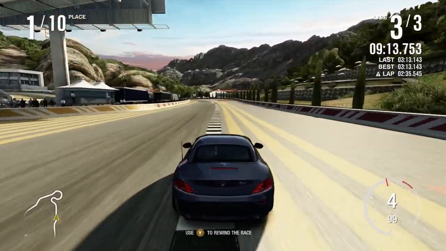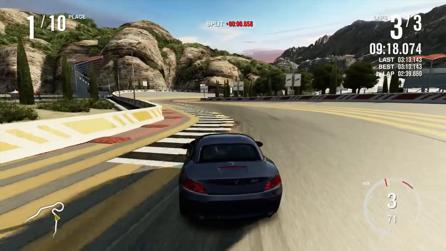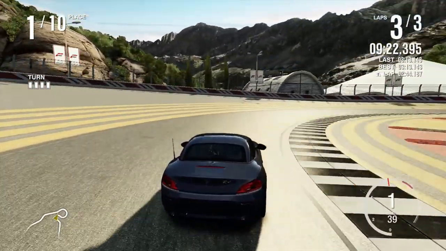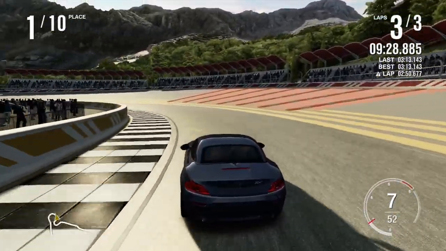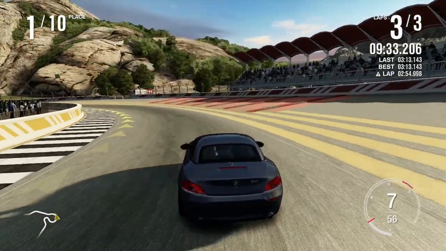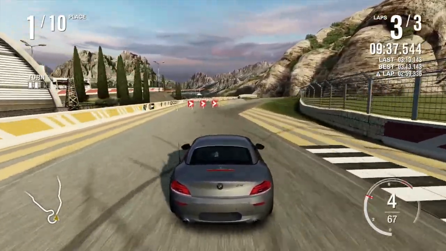It kind of blows my mind that a Z4 has 7 gears. It's definitely a cruising car. Like, when you look at it, it's just over 2,000 RPM when cruising.